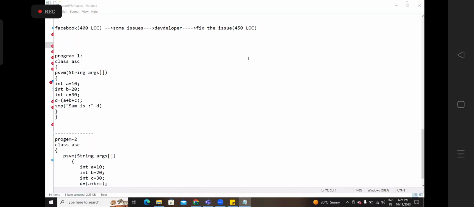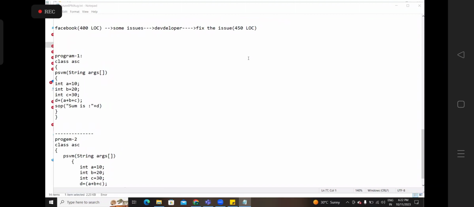Okay, tell me one thing. A developer gives you some code that has not been tested. You have to test the code, and then you have to deploy the code. But do you know the coding? You don't know the coding. You cannot test the code, whether this is correct or incorrect, because you don't have knowledge of coding at all.